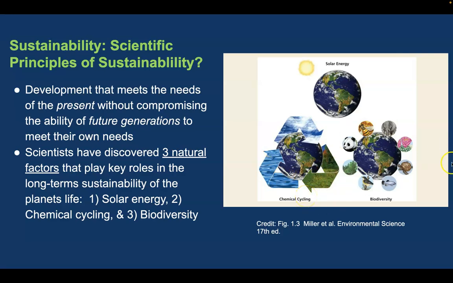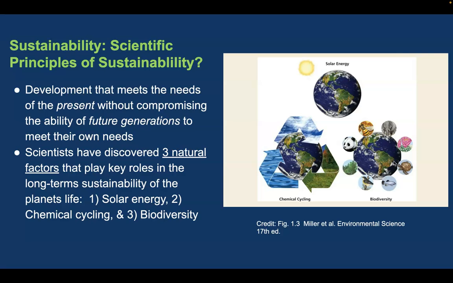The last one is biodiversity. Biodiversity literally means the diversity of life. Bio means life, right? So this is the diversity of life. Biodiversity includes the interactions among all these species that provide very vital ecosystem services and keep any population from growing too large, right? Having this diversity of life helps to keep organisms in check.